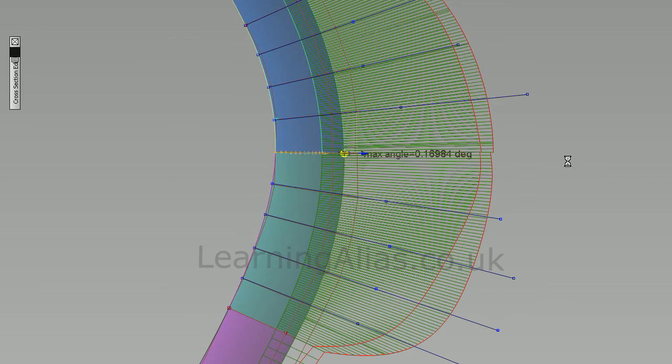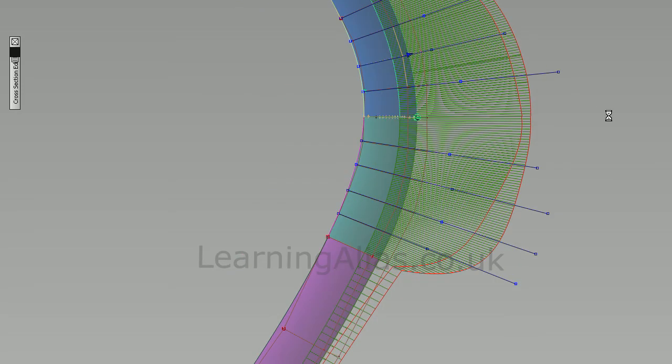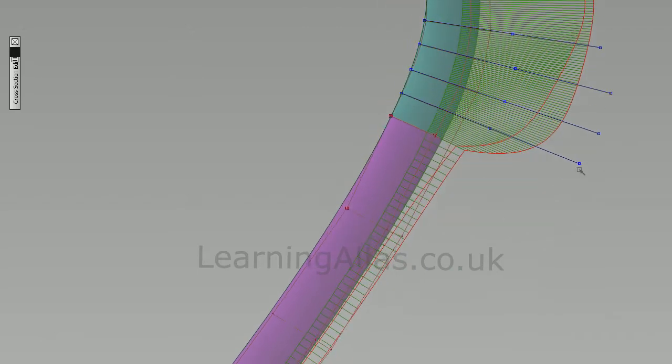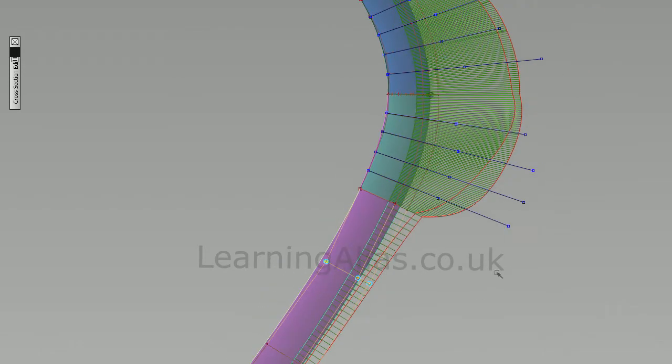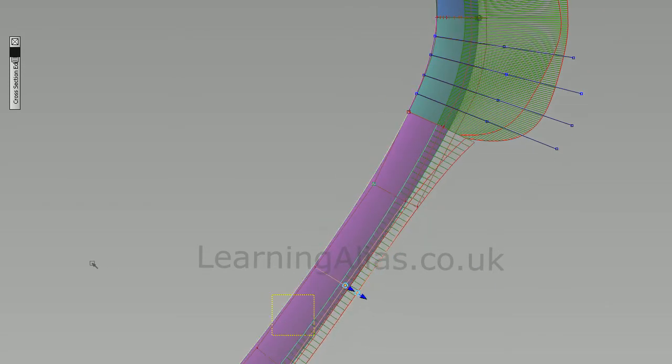By unchecking the CV option in the display control box, like I showed you in the previous video, I've hidden the CVs on the green surface, so I can't select them, which means I can select the boundary CVs on the parent surface nice and easily. You can see how this surface is still aligned to the purple parent surface. And again, we're going to transform these CVs to directly influence the CVs on the green surface and also its comb.